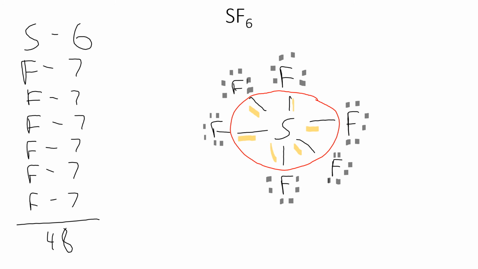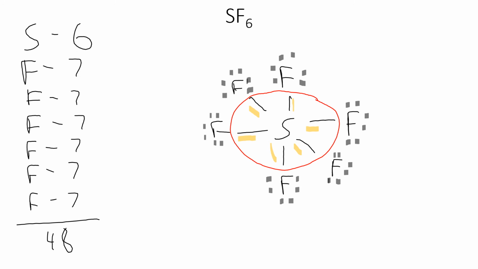Anytime you draw a Lewis structure with the expanded octet, you want to go back to that set of criteria we talked about on the previous slide and ask, is it okay that this atom in this molecule has an expanded octet? So go through that set of criteria. The first criteria: is it in the third period or below? If you look at sulfur, sulfur is in the third period, so it satisfies that criteria. Second criteria: is it the central atom? Here, yes, sulfur is the central atom, so that's okay.